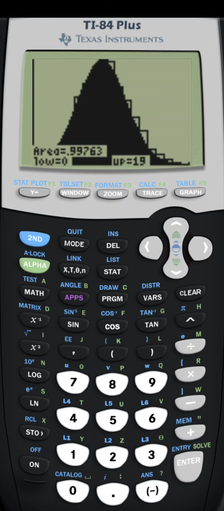It's the averaging effect of the alpha particles, because you're holding up a sample of like a billion atoms, and each one has the same probability of emitting an alpha particle. The other thing to note here is the percent of the distribution that is between the min and the max. So if you take a look there, it's going from a low of 0 up to a high of 19. That's the min and max of the observations that we've seen. But that doesn't constitute 100% of the ideal normal distribution.